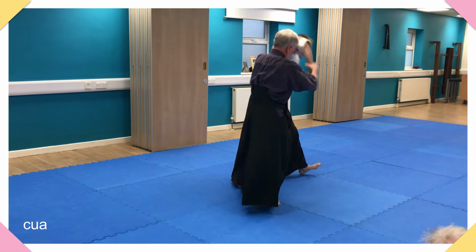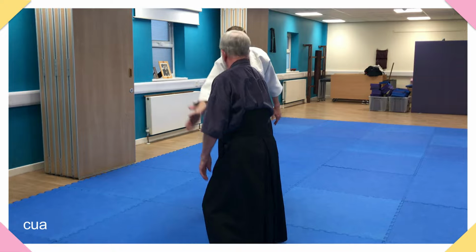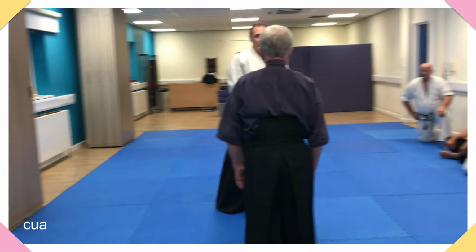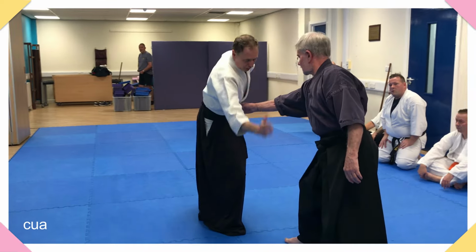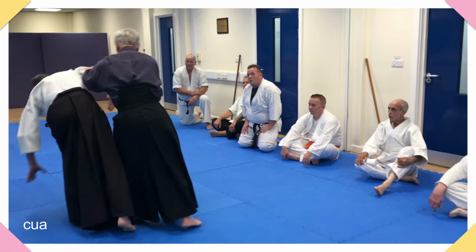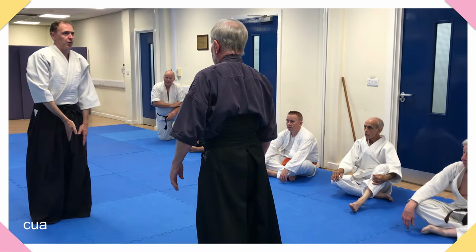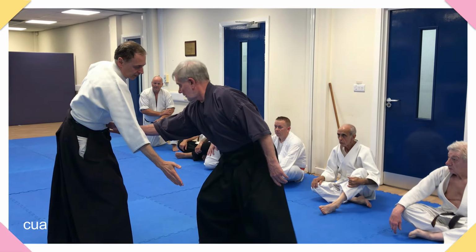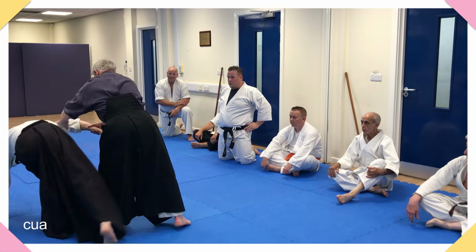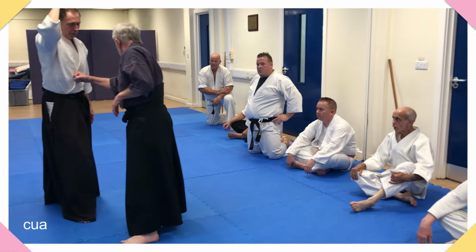Temi. Technique. Temi. Technique. So this is the same as what we're doing. We're moving off the line just the same. And then applying Ikkyo. But look at how much work I've got to do to make a Temi. One, I've got to get right off the line and right under them. Under here. So this won't work. So I've doubled up.